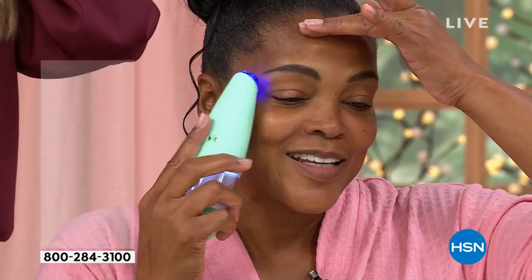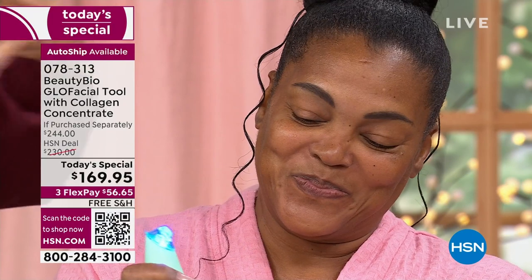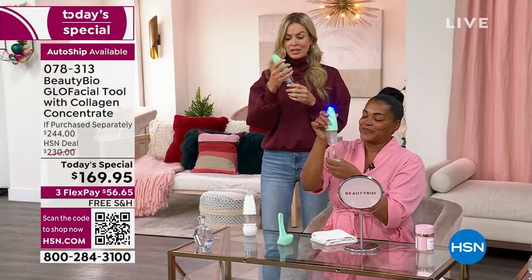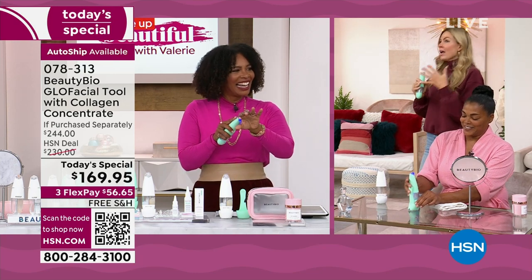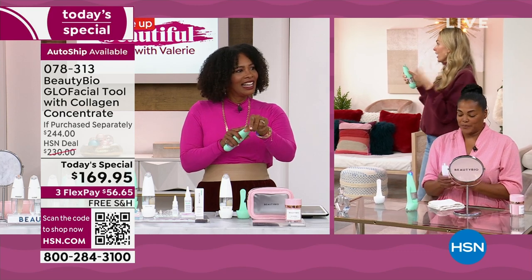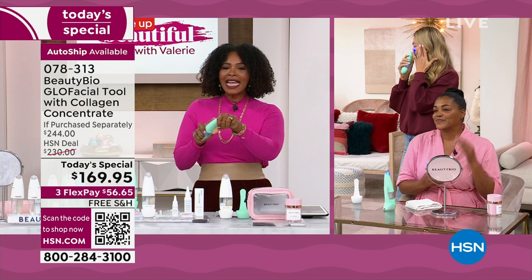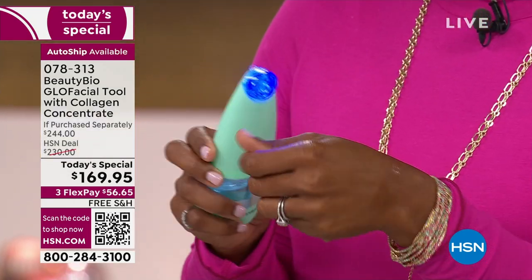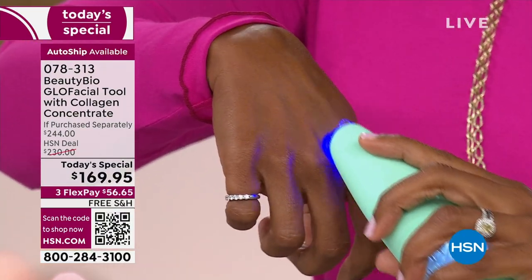This is the number one celebrity secret. If someone's walking down a red carpet and their skin looks incredible in tight shots — they've just had a hydration facial. This is your at-home hydration facial, four-and-a-half minutes. Your skin is like glass when you're done. The waste chamber changes every time. And here's the thing: even if you take great care of your skin, every day you wear makeup — if you're not using a tool like this — no matter how much you cleanse, makeup still stays in there.